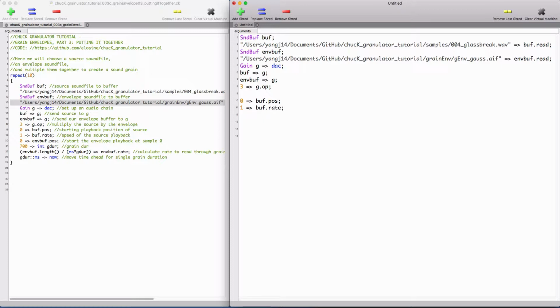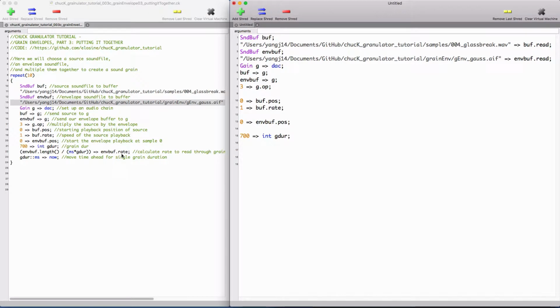Now for our envelope buffer, again, same thing. We always want to read our envelope buffer from 0 because that's a point. And, you know, we can declare a rate too if you want. I guess the default is 1. So at least we can just leave that for that. Then we'll have a grain duration. We'll have 700 will be the duration. 700 milliseconds will be the duration of our little grain. Okay.